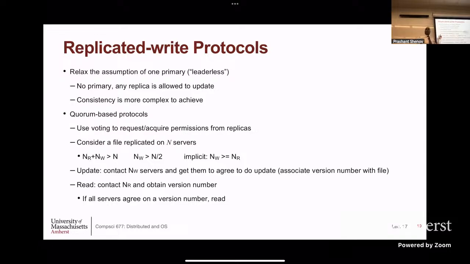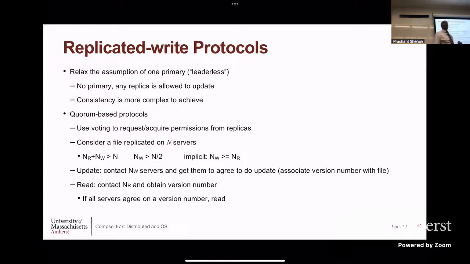Of course, you could have picked read quorum other ways, but we will assume that the write quorum is always bigger than the read quorum. So I'll show you some examples. But let's just understand how the protocol will work. First, you are going to pick this read and write quorum, and then when you want to make a write, you're simply going to contact any arbitrary NW servers out of n. Pick them at random, and you are going to perform the writes on those machines.